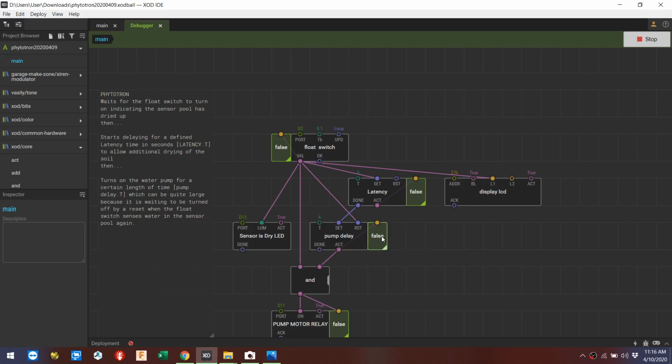Now I'm going to start it over again. I'm going to click down here, so that went true. We're going to wait 5 seconds while it's true, and then that turned this on. And these two are both satisfied. That's true, so it turns the pump on. But now this went false after 6 seconds, and it turns the pump off. And I'm going to let go of the button now.